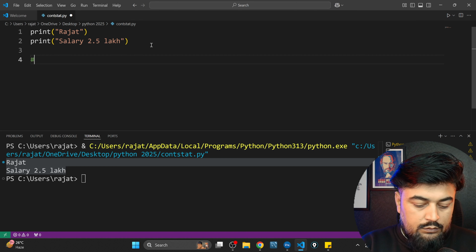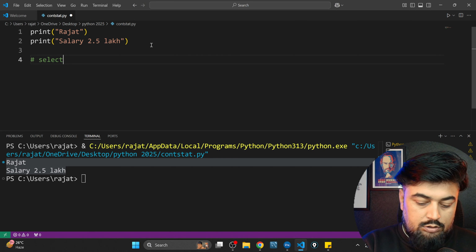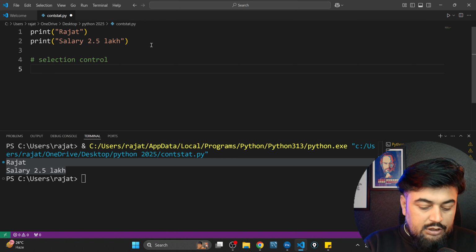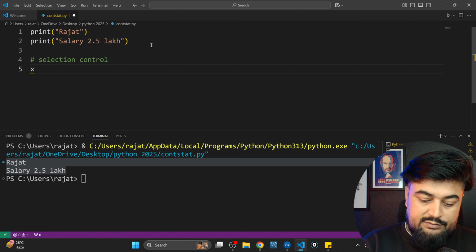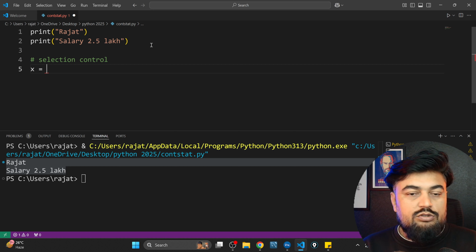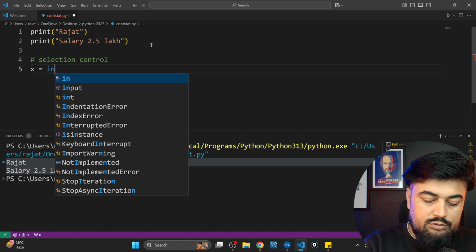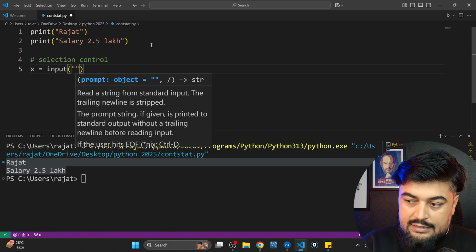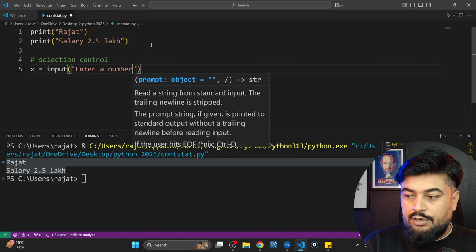Now let's talk about the selection control statement. For this, let me write a variable name x equal to, I want to take an input from the user, and in my previous sessions I have told you about the input function. So I'll use the input function here, and in the message I ask enter a number.